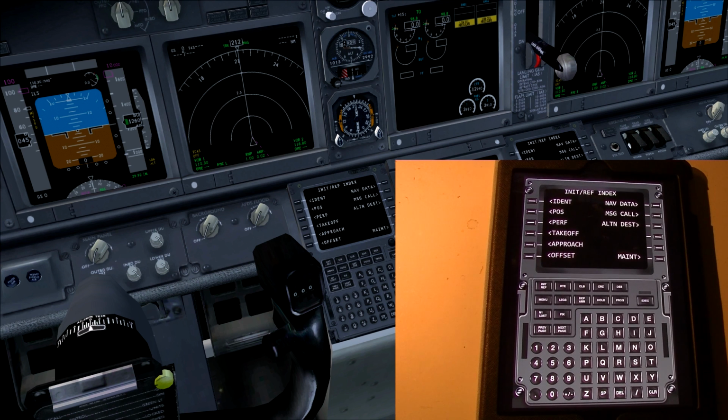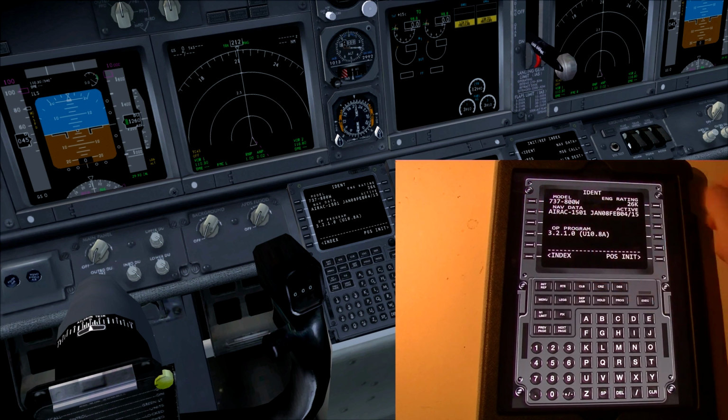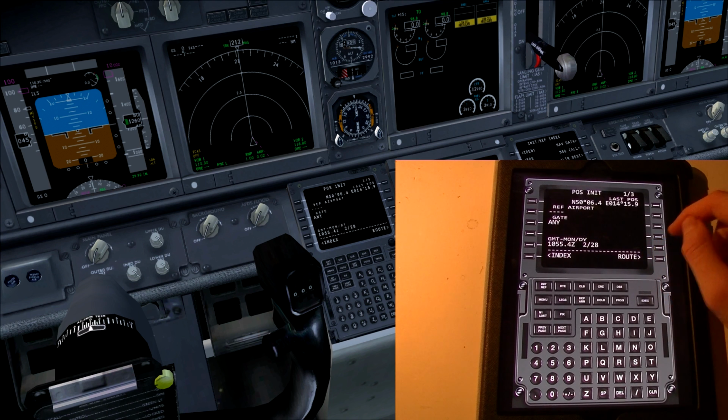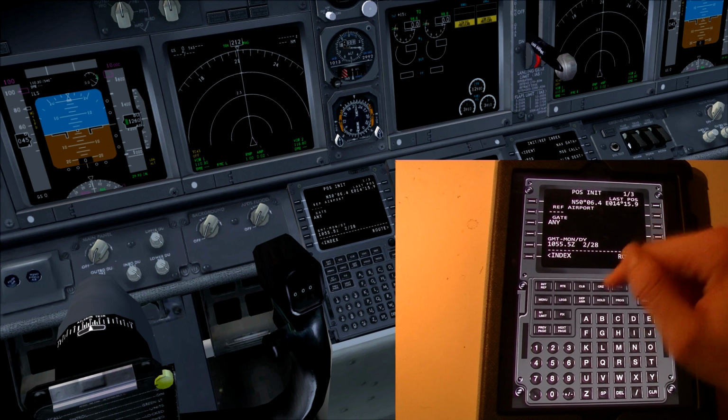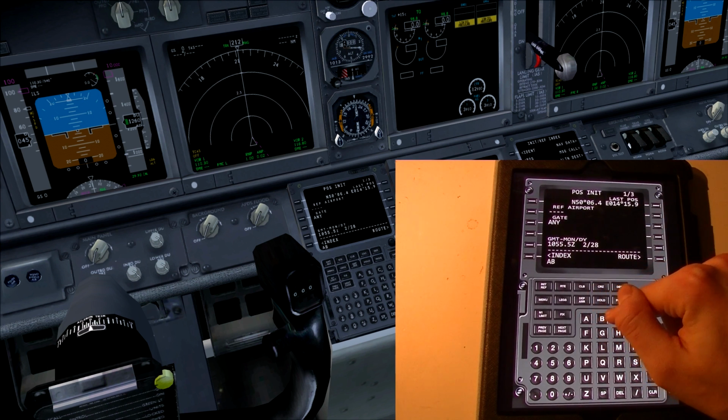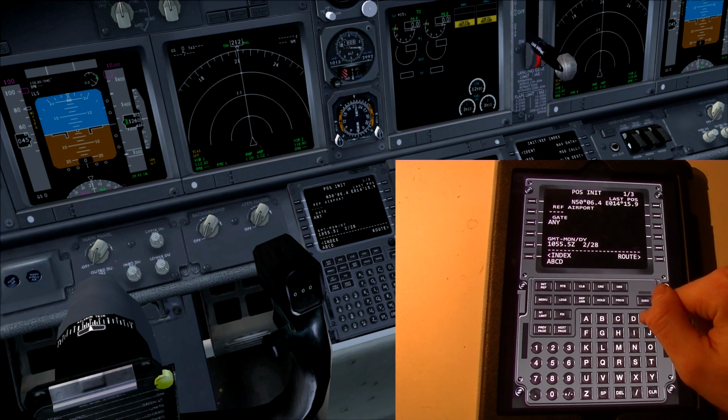You can just press buttons to program the FMC. So we can, for example, first do the position, and as you can see, the position is already in there. And as you type things, they immediately show up in the actual aircraft itself. So not only on the iPad, it immediately synchronizes with the FMC inside the airplane. So that's of course very good. You can immediately see what you're doing.